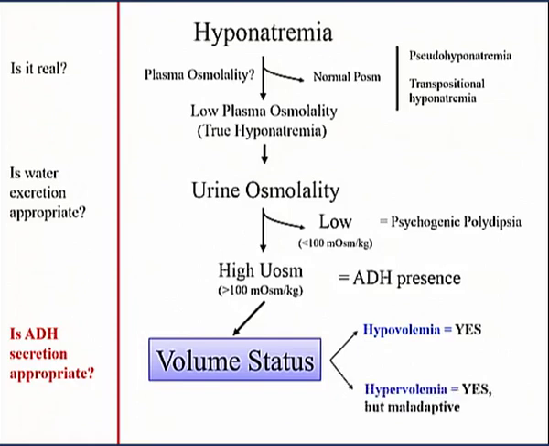The second one is in a patient who's hypervolemic, so heart failure, cirrhosis, severe nephrotic syndrome, but especially heart failure and cirrhosis. In those patients, the ADH secretion is of sorts appropriate because it's in response to a perceived inappropriate vascular filling, so ineffective plasma volume. But that's maladaptive. So over time, that's a bad thing to have. And then finally, if the patient is euvolemic, then it's a no-brainer. The presence of ADH is inappropriate, and that's the classic situation where you have SIADH.